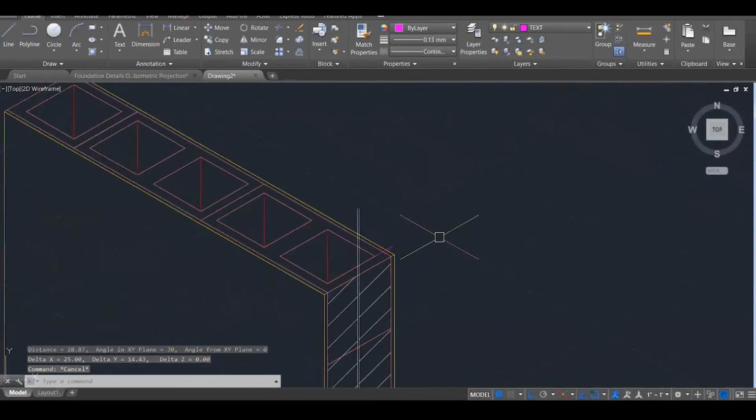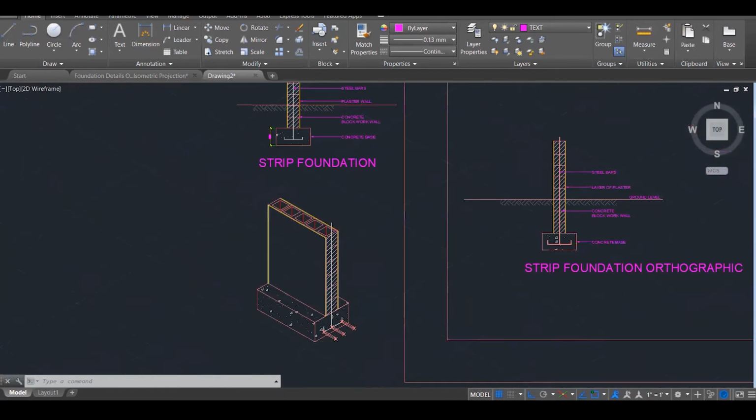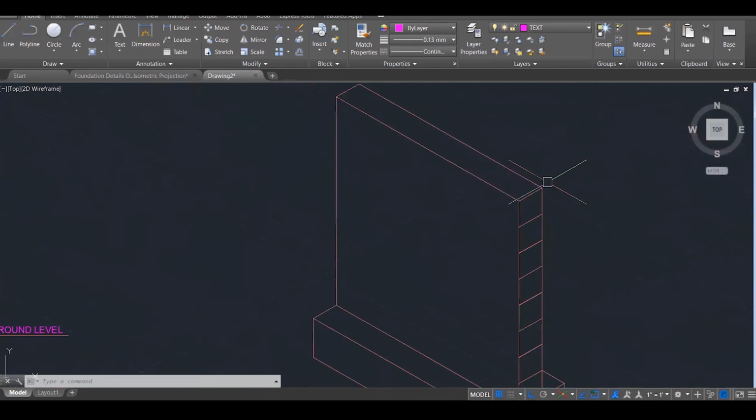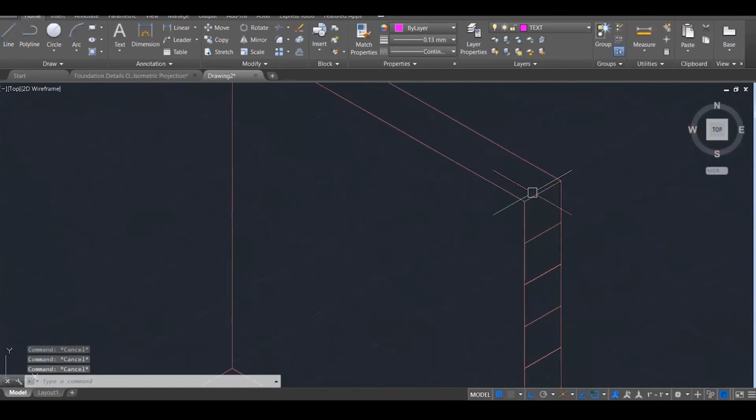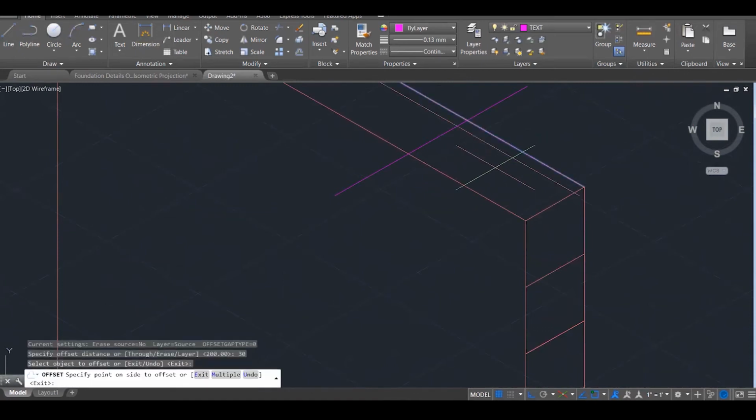Okay. And then this goes back 400. So I'm just going to come here and offset this. Nope, don't offset. Let's draw a line. 400. So I'm going to deal with one at a time. 400, do that. Offset this now. 30 and come in. Let's see how 30 all around here.